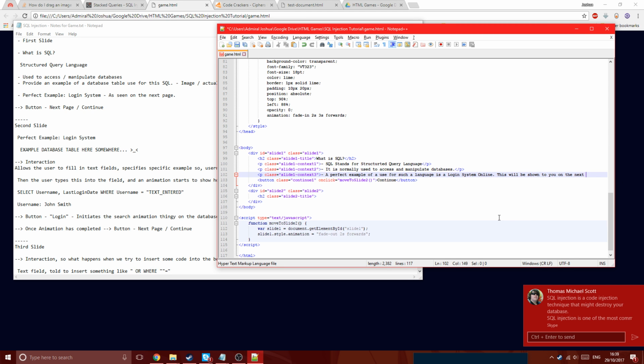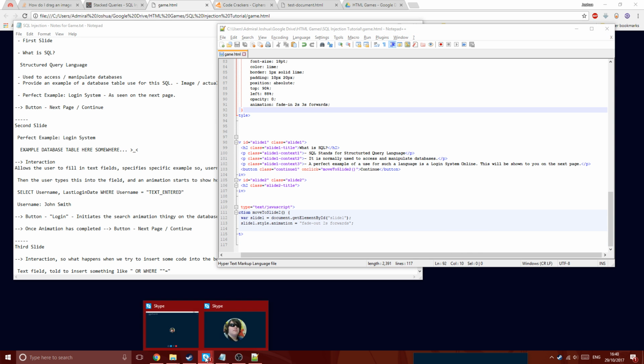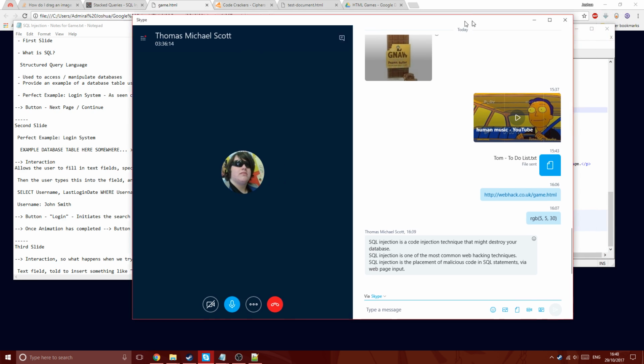I'm undecided between the top and the bottom one. Probably the bottom one, but I just want to see what you think.